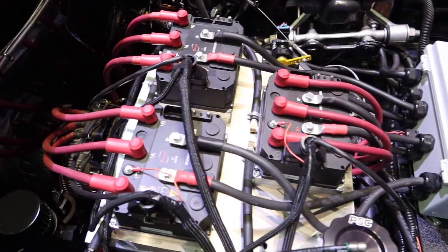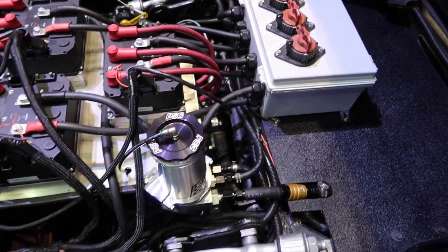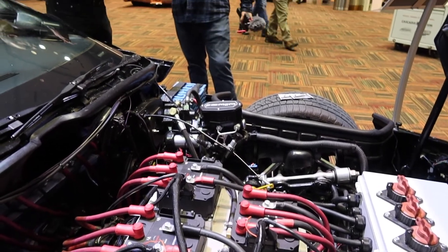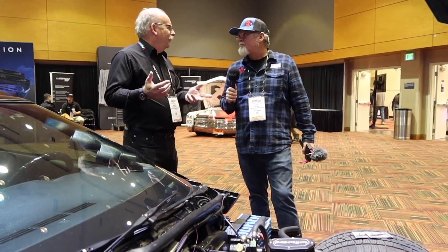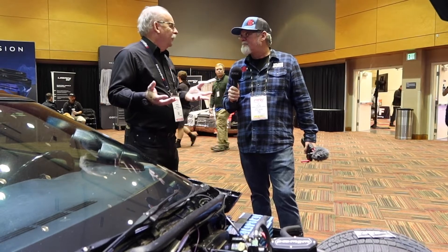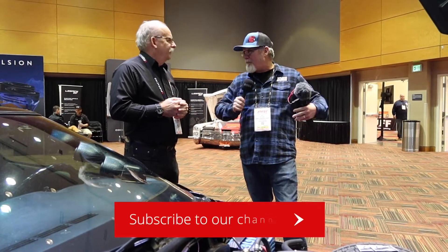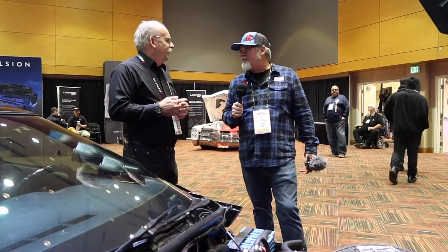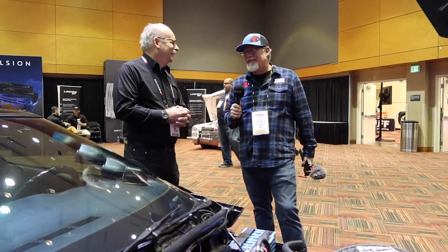How is the performance and racing community reacting to the electrification of these vehicles? I think it's kind of a standoff — a wait and see. Of course everybody wants to hear the noise, and I'm sure electric and vehicle companies will come out with things to help satisfy that. The Mach-E has a sound effect in the cab that sounds like an engine, so that'll satisfy you. There's actually a company that makes an exhaust with a speaker in it so you can make it sound however you want.